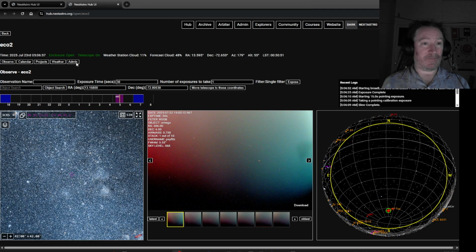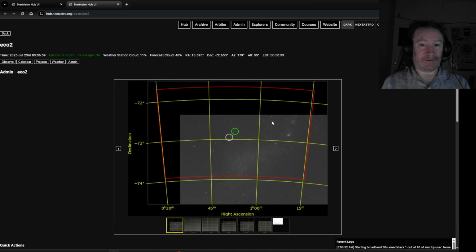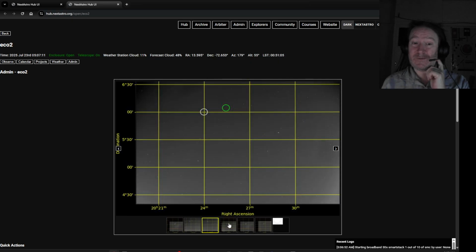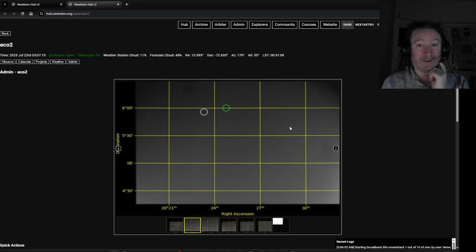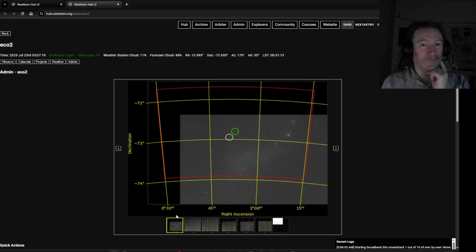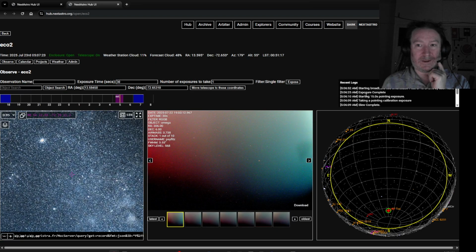Now, as you're an admin, you can come in and you can see it plate solving. There's the Magellanic Cloud, and it's showing you where the image is and where it should be over a grid. It does that every time it plate solves, which is quite frequent. You can see my cloudy frames from when I was looking over near the horizon. But now it's plate solved on the SMC. It's taking a 30-second exposure.